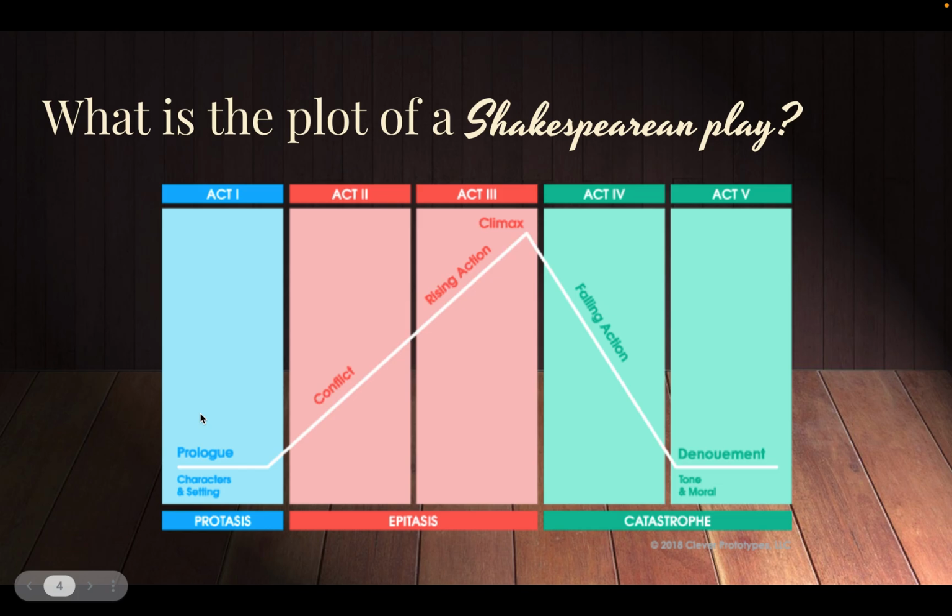So far in Romeo and Juliet, we got the prologue, which told us what was going to happen in the play. We are introduced to the conflict between the Capulets and the Montagues, and there's fighting in the square. We're given the directive by the prince that if there is more fighting, there's going to be the punishment of death. And then we also see Romeo as this heart-struck boy who is being coaxed by Benvolio to go to a party at the Capulet's house. And then at the very end of the act, we see the meeting at the party.